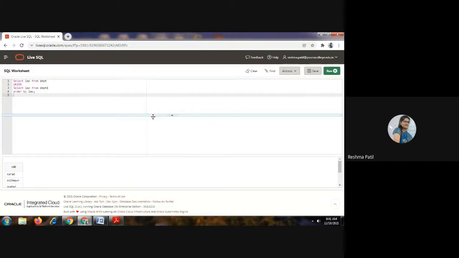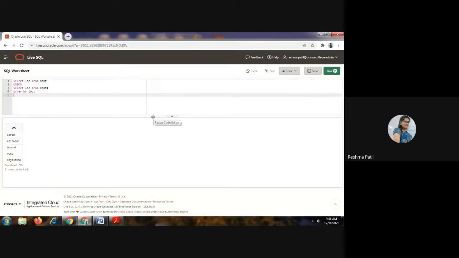Union result. It will remove duplicate records. If you check, Karad is available in both department and department1. Mumbai is also available, Pune is also available. So these duplicate records are available in both tables, but since we are using union, it will show all the records only one time. And this one is the extra record in department1, so that is also going to show because we are using the union set operation. It will combine the result of department as well as department1, but only one time it will show the duplicate records. Understood this union? Yes, ma'am.